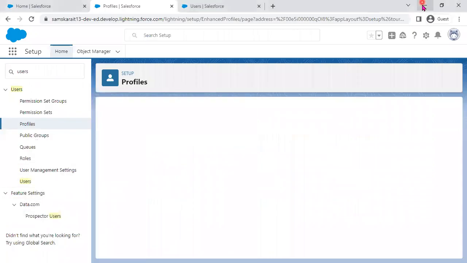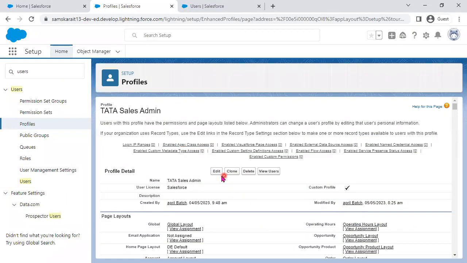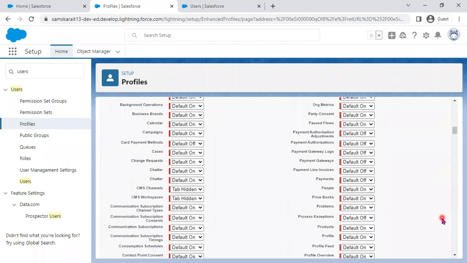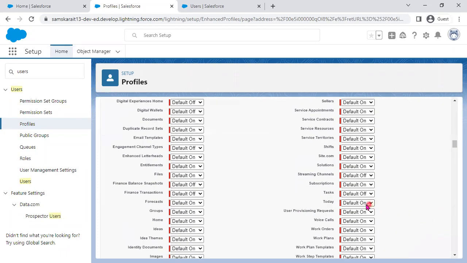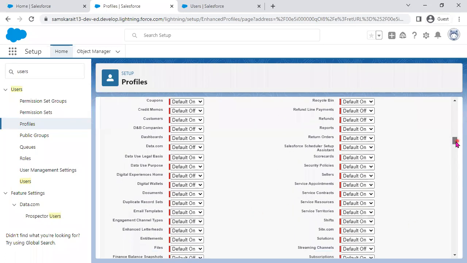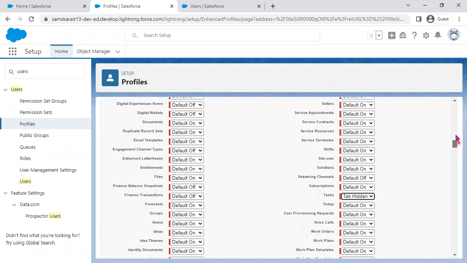These are the different ones. Now click on edit. Once you click on edit, we have one more option available, which is tab hidden. Tab hidden is nothing but removing it from the navigation bar as well as removing it from the app launcher. Both the places, just remove it. So for task, I have just updated it to tab hidden.